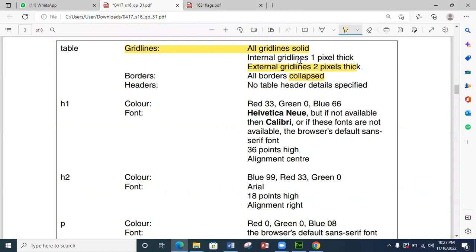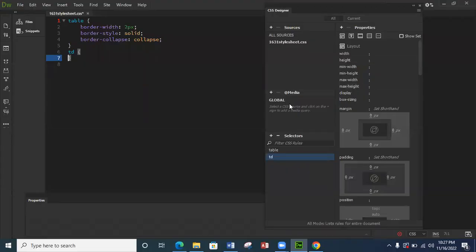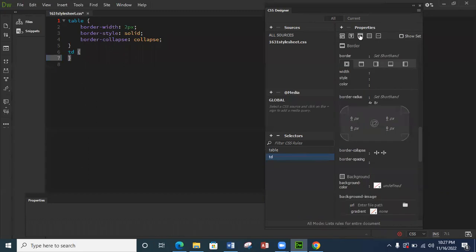You have to know yourself that internal grid lines can only be selected inside the TD tag. They are the property of the TD tag. So TD tag is selected, then we go to the properties. From the properties, go to border.